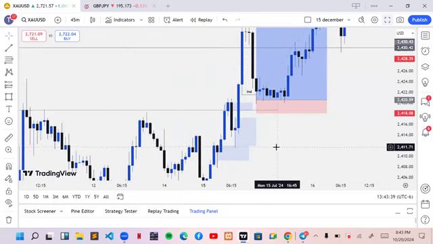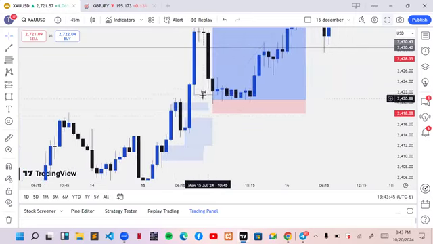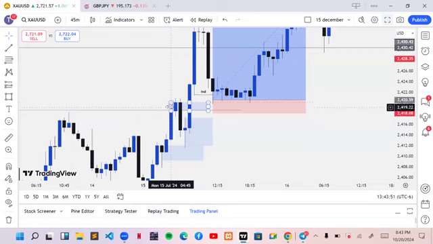The first rule, there should be a break of structure or a market structure shift. Yeah, we have it. You should have liquidity protecting it. We have the liquidity, which is this inducement. Third rule, it needs to be unmitigated. This breaker block has not been tapped before after the shift of market structure or break of structure. It was not tapped. The other block was also not tapped after the shift of market structure.